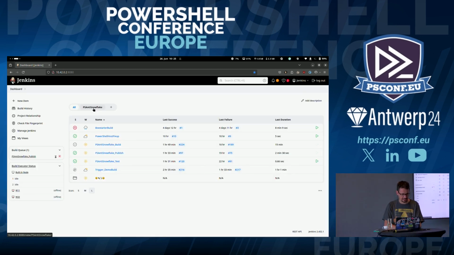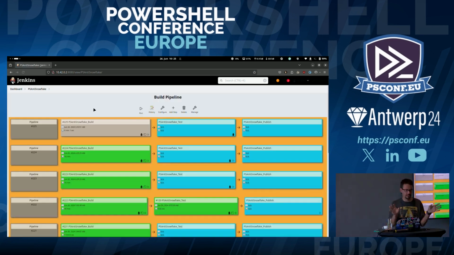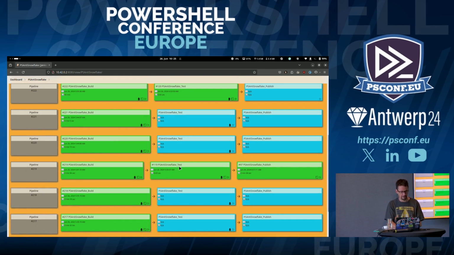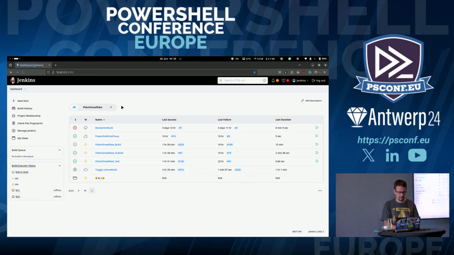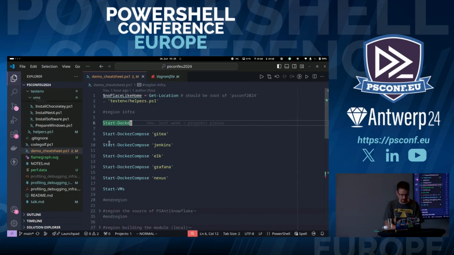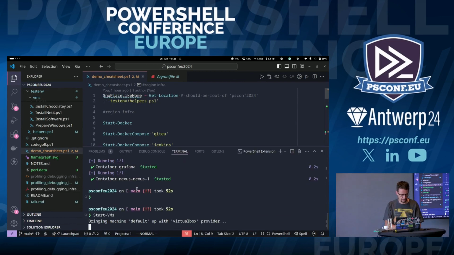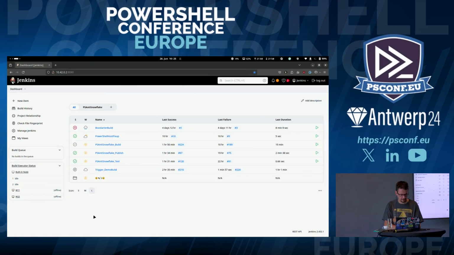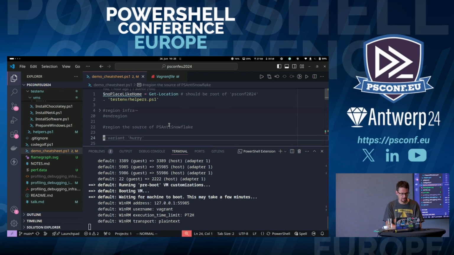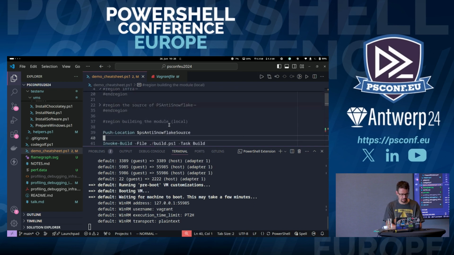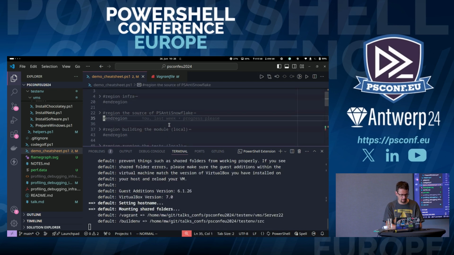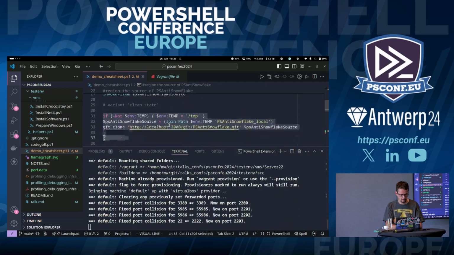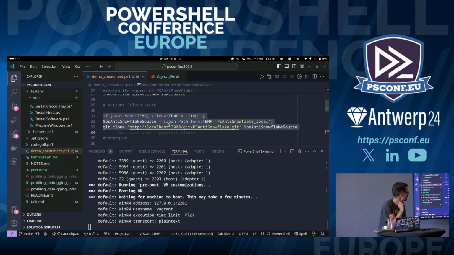Yeah. So in this Jenkins instance, we just got a build pipeline, which basically says we've got a build job, we've got a test job, and we've got a publish job. This is actually slower than it should be. So now we're bringing the VMs up. And we should be able to see that those are then online in Jenkins. While those are coming up, I might as well... We're good in time, I'm not going to hurry there. I can only do this once the VMs are booted.